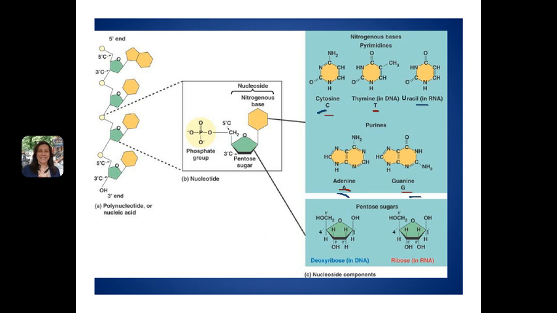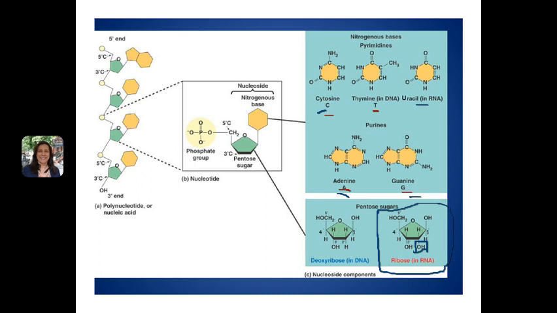As we said before, DNA stands for deoxyribonucleic acid, while RNA is ribonucleic acid. Those names, the ribo and the deoxy, refer to the sugar part. So RNA has a ribose sugar, a pentose ribose sugar, and you can see the part that is different from DNA is this hydroxyl group at the 2' position.